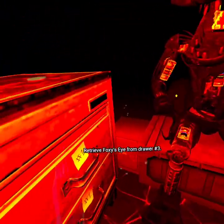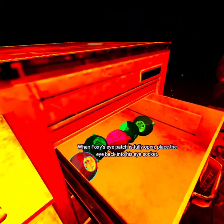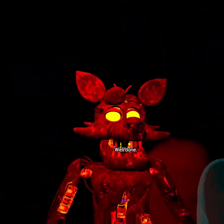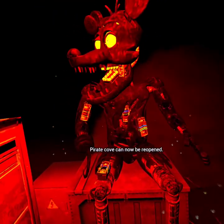Retrieve Foxy's eye from drawer number 3. When Foxy's eye patch is fully open, place the eye back into his eye socket. Well done. There you go, bud. This concludes all your parts and service tasks. Pirate Cove can now be reopened.